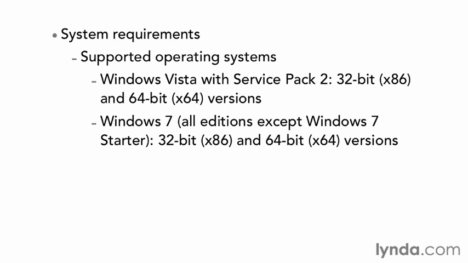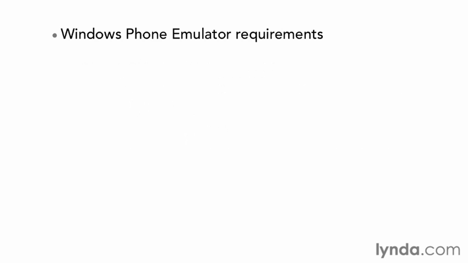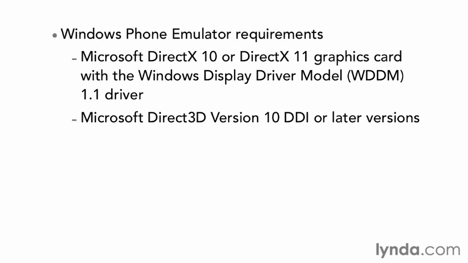One of the crucial things that you need to know for Windows Phone development is that the Windows Phone emulator requires a specific base version of Microsoft DirectX and a special Windows Phone display driver in order to be able to use the emulator to develop your applications at full speed. Most machines, if they're 2009 and beyond, and especially if you're running Windows 7, have the appropriate hardware and drivers, but it's something that you want to check before you start developing because while the emulator will run without that particular driver combination, it will run much, much slower. And if you're trying to do anything with animation or video, it pretty much is unusable. So make sure that you've got the right video card and the right drivers.